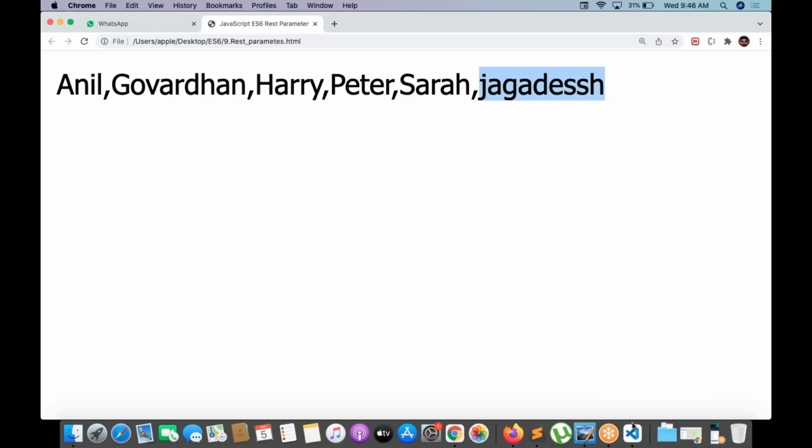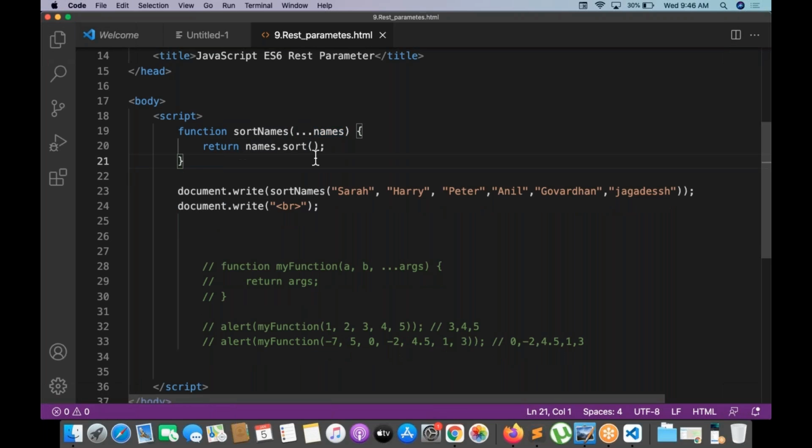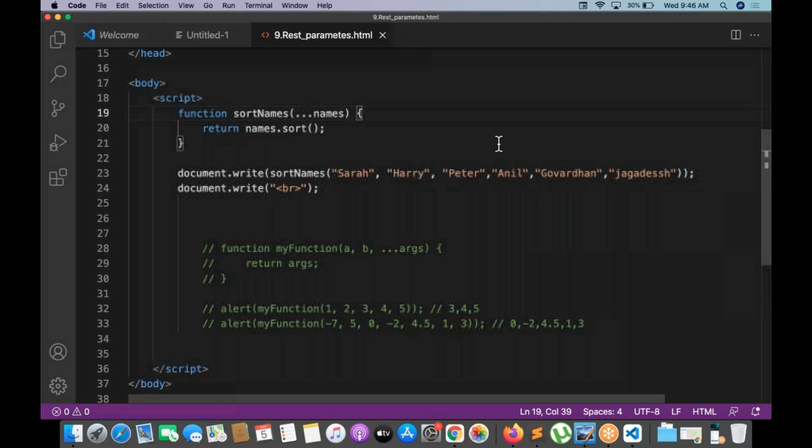So the values are sorted. That is its own concept, but the important concept we need to remember here is triple dot names. Triple dot names means you are defining a number of parameters into this particular names. Names is one array, one collection. But instead of defining the names collection, I can spread the values. So dynamically, a number of values you are passing, and all these values are going to be put into names. So names are going to be sorted for us. That is what the thing is.